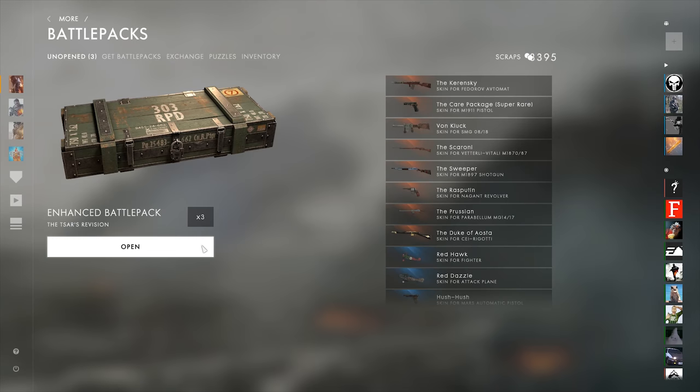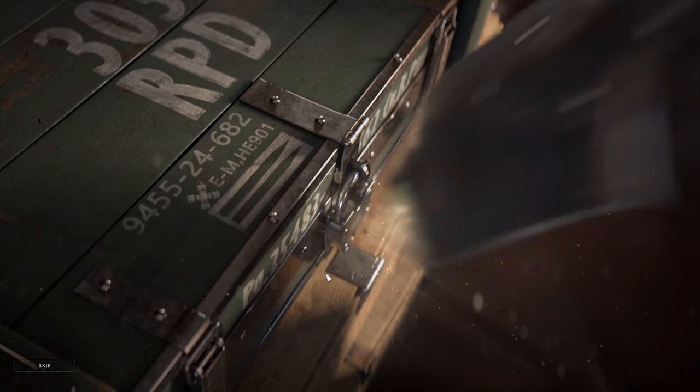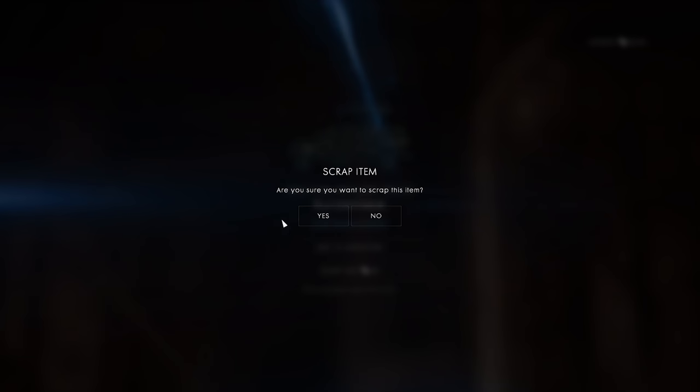Okay. Three more, guys. Three more. Could this be the three that gives us the puzzle pieces? Okay, it's a blue one. Blue rarity. I know we just got that. Okay, see, it says we own it. So we're going to scrap that. It tells us we know it.